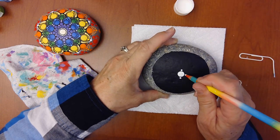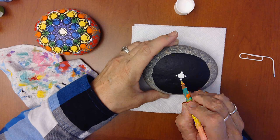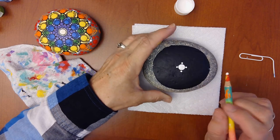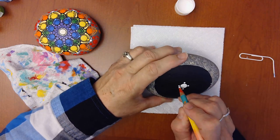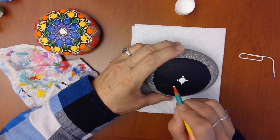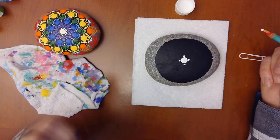We have 3. And we have 9. I'm making it close, but I'm not touching the white. So this is where it's hard not to be a perfectionist, because I want that to be a little bit bigger so it looks like the other ones. But I also have holes in the rock right there, and so it's not going to be perfect. And I have to tell myself the same thing.